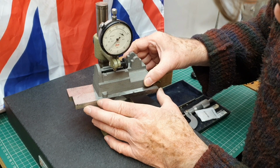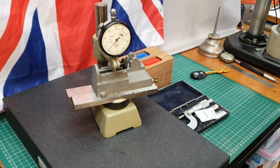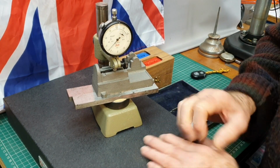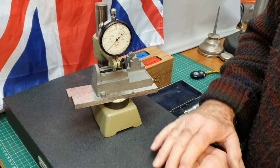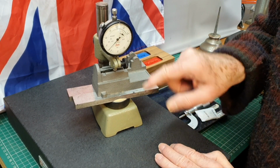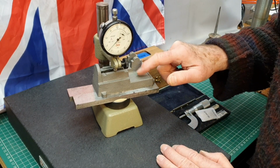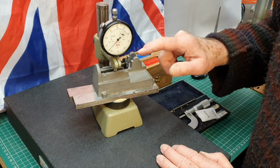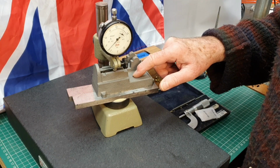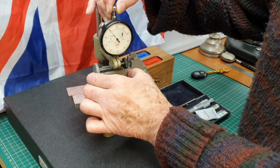I've done this a number of times, but it seems to be about 3,500 thousandths difference all along here, which I think is going to be acceptable as a start, taking into account the quality of the castings. It's been mentioned by a number of people that have bought these kits that the casting for the base is very, very rough indeed. So that's obviously got to be accepted.